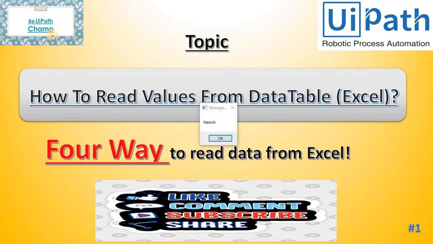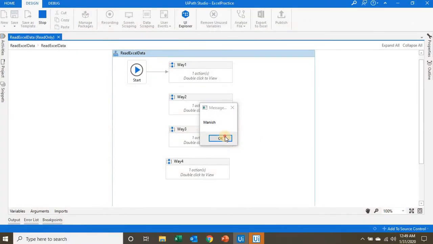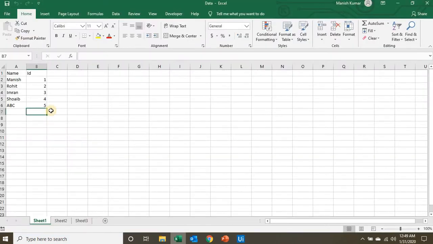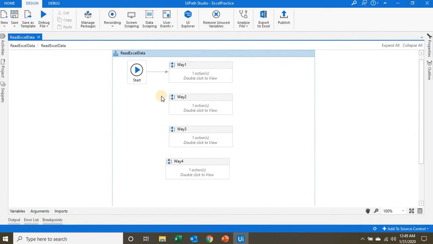First it will read the data. Right, so here is my data. It read all the data. This was the first way.